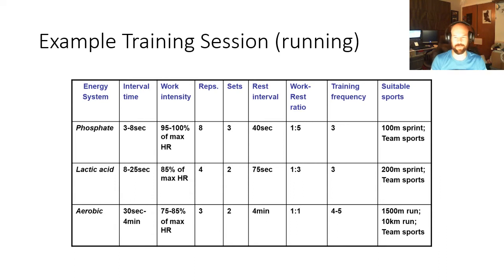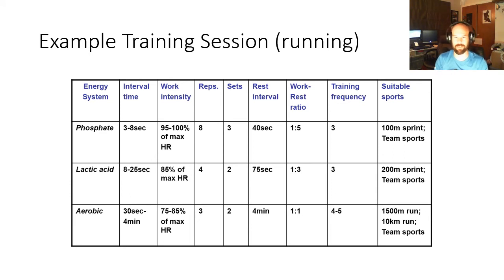You find that team sports tend to appear quite regularly, because often you will have those periods of flat out, absolute 100% sprinting. And then you'll also have those longer periods where the aerobic system, obviously, because it's a team sport, is going to be the predominant supplier of energy. So interval training is very, very good in terms of being able to suit all the different types of sports and events that are out there.